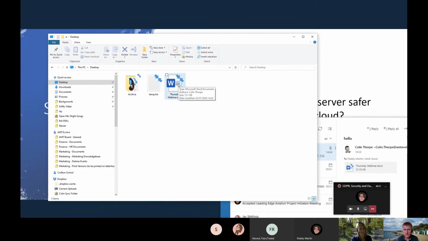So that document's got some customer prices in. So my manager comes in and says, right, we need to make sure that document's secure. Can you encrypt it for me? So I go, okay, yeah, I can do that.